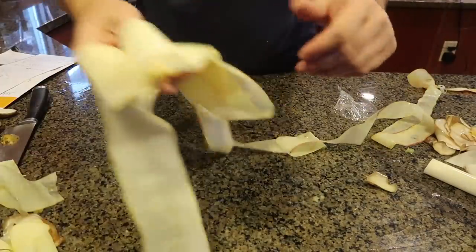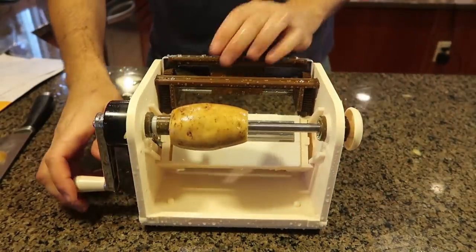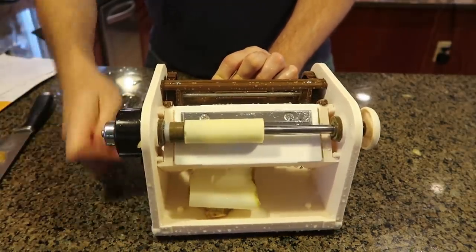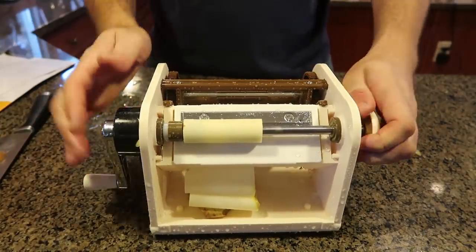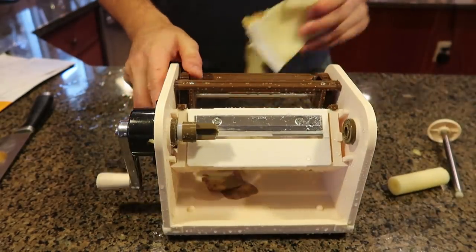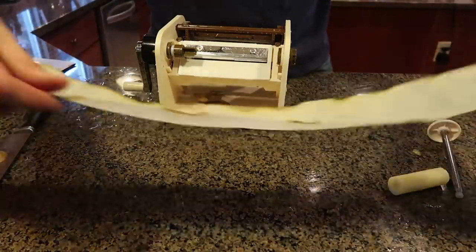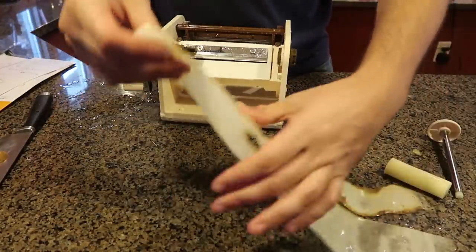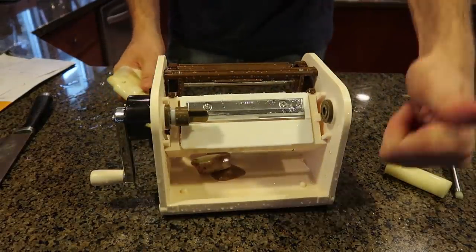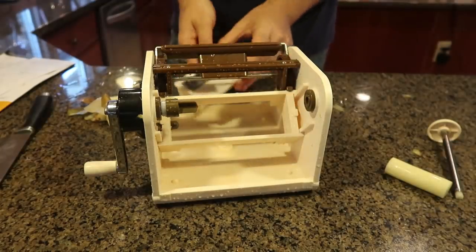I figured out how it works for sure. One more time with the potato: you put it on one side, then put this through the middle, and you want to actually press it firmly. That was my biggest mistake — I wasn't pressing it hard enough. Also if the cucumber is really soft, it won't work that well either. You got to be careful, it's super super sharp as well. Take this out and you got potato film. Pretty cool, isn't it? You can do that with a lot of different types of vegetables. Very unique machine, thumbs up from me. Just be very careful — that blade is very sharp. Also it's pretty easy to remove it, just take it out and that's it.